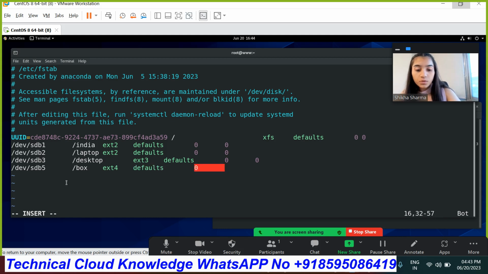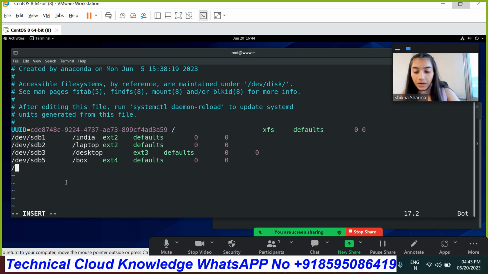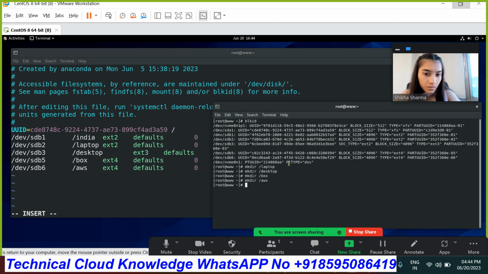Similarly, the entry of the last partition. You can check from here as well.